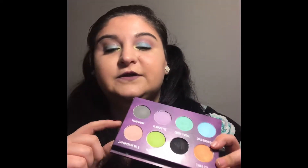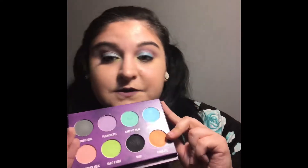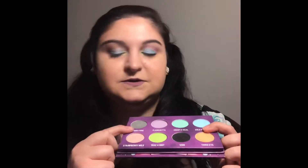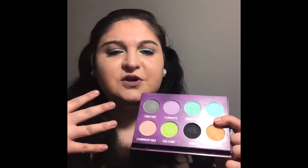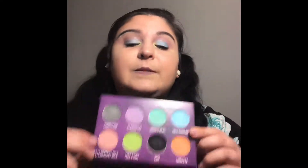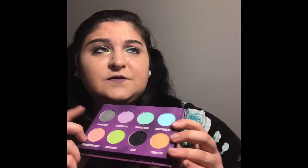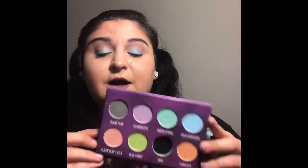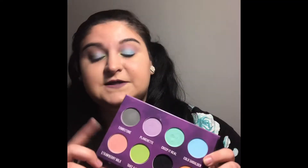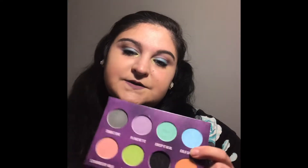This palette has all pastel, all matte colors, which you either love or hate. Some people don't like that they're all matte and want a shimmer shade; some people don't like pastels in general. I absolutely love pastels, and these are pigmented for pastels — because most of the time pastels can be a little sheer, not as buildable. But these are absolutely buttery and pigmented, and I love it. Definitely worth the buy — I think it was around $35, and I had to have it right when it came out. It's definitely a staple in the collection especially for springtime.